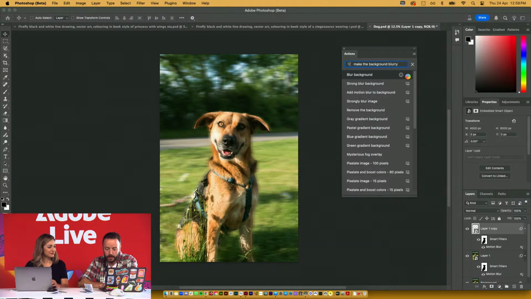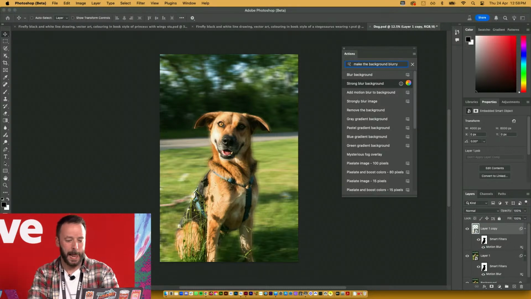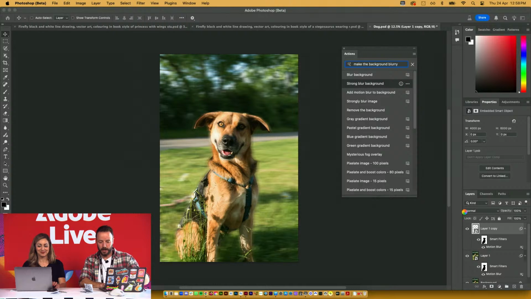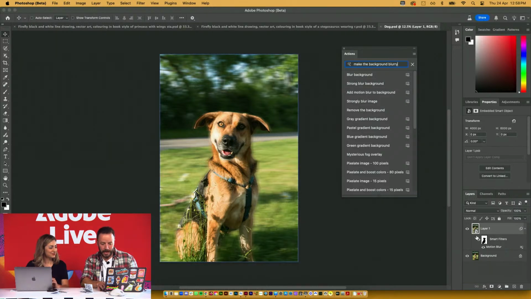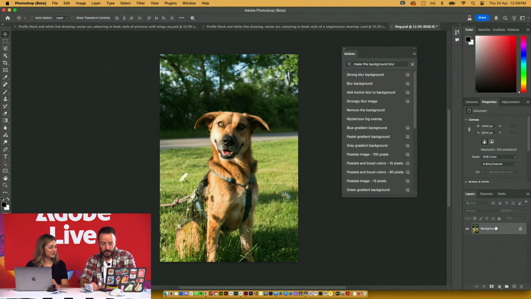Blur background, strong, but I think my Wi-Fi has just died. Yeah, I've just killed my computer. Brilliant. It's the joy of live, and also Wi-Fi. Yeah. There we go, went through. But this one is like add motion blur. So this is the one down here. This was the one that I did for the demo previously. But it's one tap undo now, and it's absolutely mind blowing how fast this is going to make me. So anyway, cool. Nearly broke my computer there.